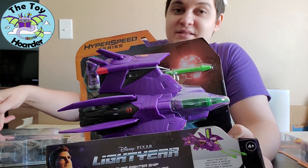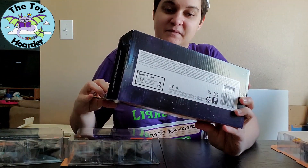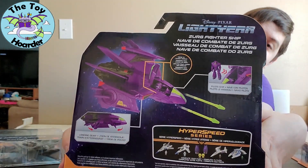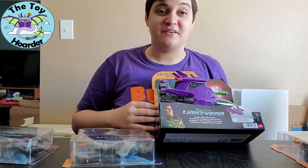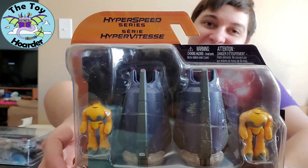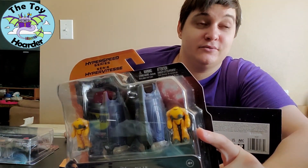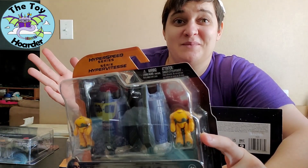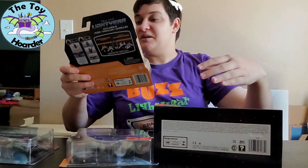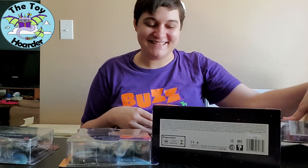This is the right size to be in scale with a Buzz Lightyear that's more of a Poly Pocket size, so he is a little bit bigger — but he has to be because he's this giant robot thing. This is the Zerg Fighter Ship, and of course it comes with the Zerg robot-looking thing. None of the packaging show this one, but it says it's part of the Hyperspeed Series. Here's the Zyclops and pods — it kind of goes with the Zerg ship. The Zyclops remind me of the Hornets and the Zerg bots. They look very robotic, sci-fi, techy, and cool.